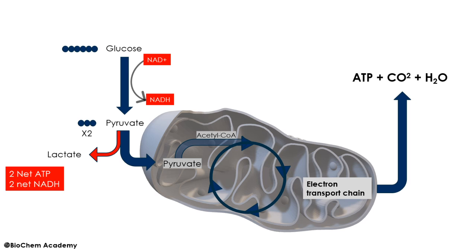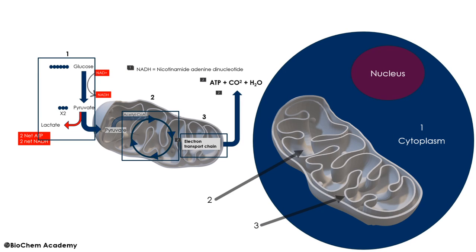So this whole process, starting from glucose to the end, requires glycolysis, TCA cycle, and ETC, the electron transport chain, ending with the formation of ATP, carbon dioxide, and water, which will yield a total of 36 net ATPs. So although I have shown these reactions in a simplified, digestible way, these reactions contain multiple and complex steps, and we will learn about these in this course.